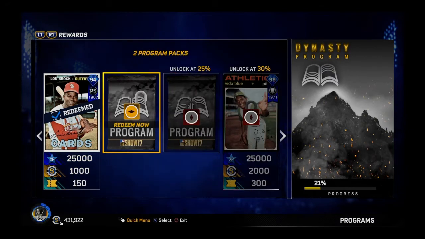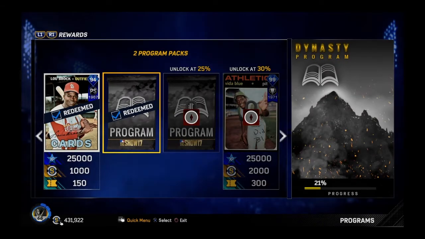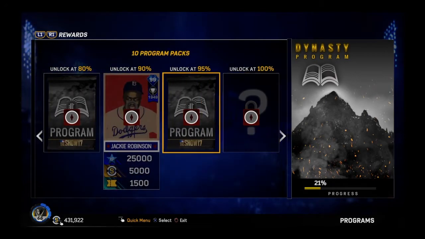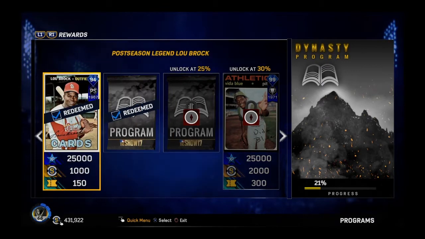As you can see in the Dynasty program, we got about 5 more percent. We got 2 program packs off that. We're 1 step closer to that Vital Blue. So we're going to keep the grind going on that. Still hunting for that Ken Griffey Jr.